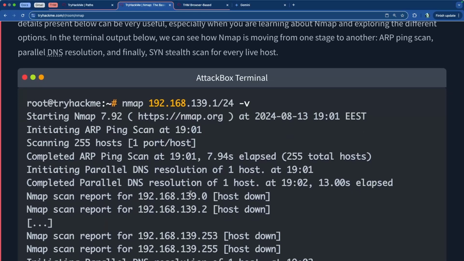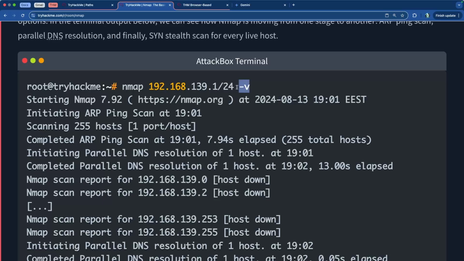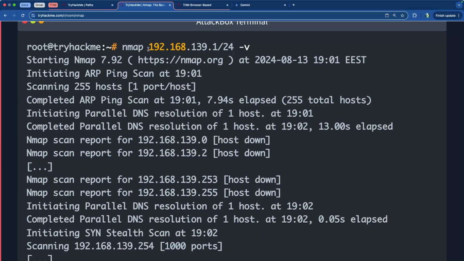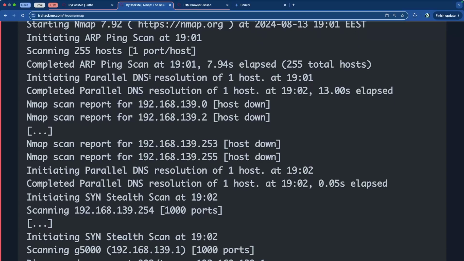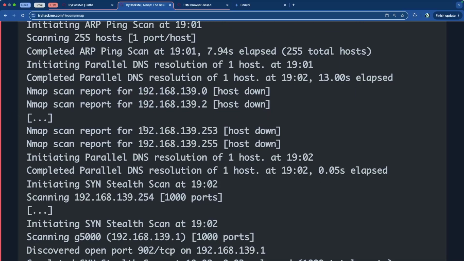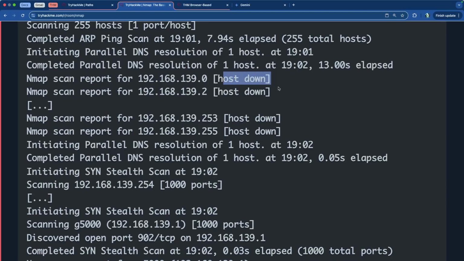Now you do the same exact thing, except you just add verbose at the end. They did remove the stealth scan part of it, so they did not enable stealth scan. They just enabled verbosity. And now you can see a very different type of output. You can actually see it as it's going, right? So this resembles the in-between of .2 and .253. You can imagine that it went 3, 4, 5, 251, 252, 253. So it scanned all of those, and all of it was printed onto the screen, as well as these various messages that are attached to it.